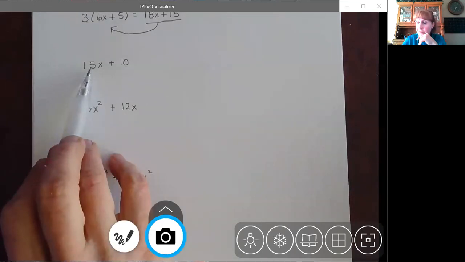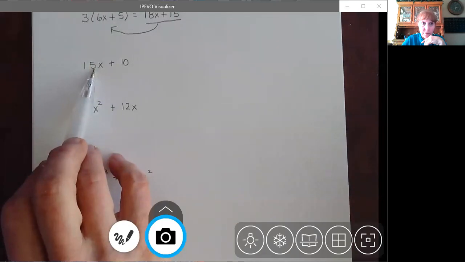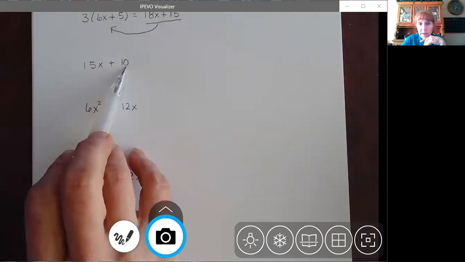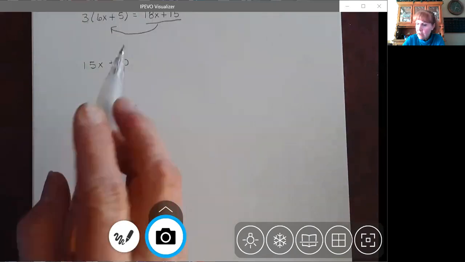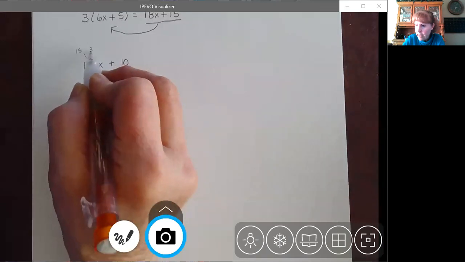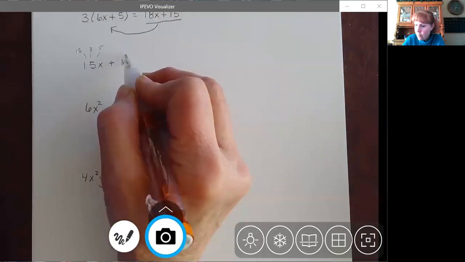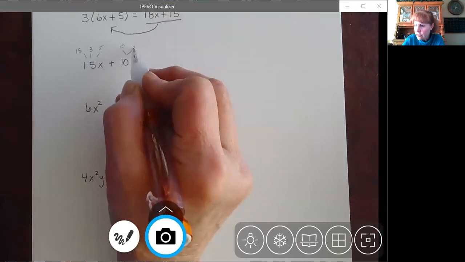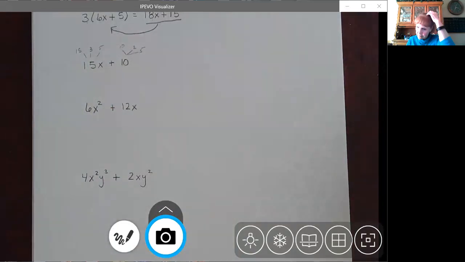Well, I know that 15 goes into 15, 3 goes into 15, and 5 goes into 15. 10 goes into this, 2 goes into this, and 5 goes into this. So the individual factors, I've got a 15, a 3, and a 5. And this one, I've got a 10 goes into that, 2 goes into that evenly, and a 5. The greatest common factor is 5. That's the largest number that goes into both of them evenly. And most of you probably just did that in your head. Well, 5 is what will go into both of them.